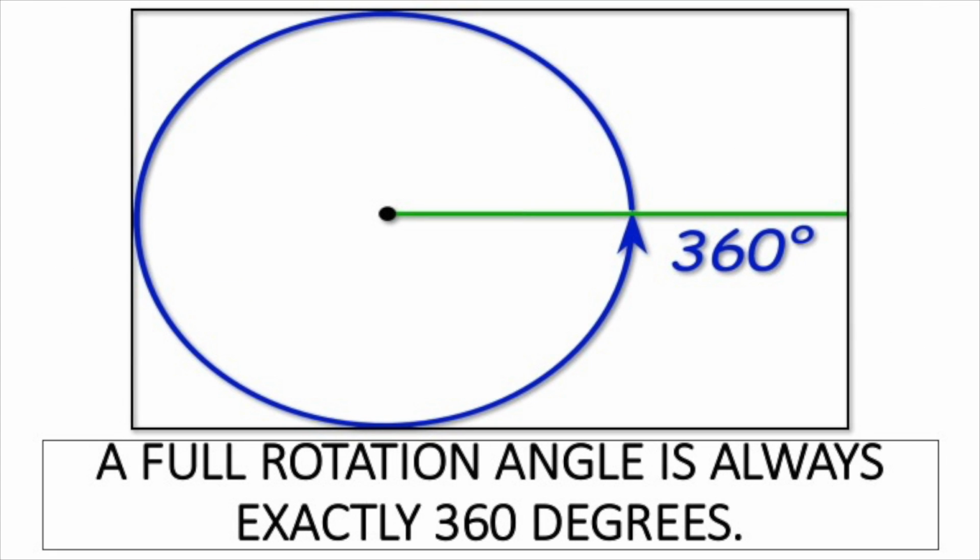A full rotation angle is always exactly 360 degrees. What shape can we see? Circle. A complete angle or a full rotation angle is always a complete circle because it goes all the way around. Now, how many right angles can you see in the picture?